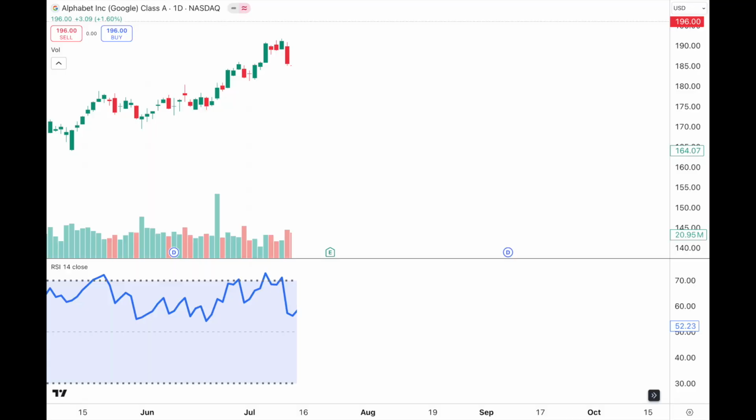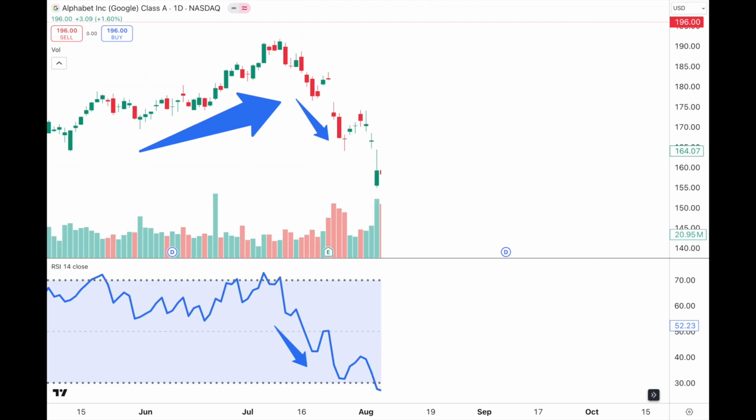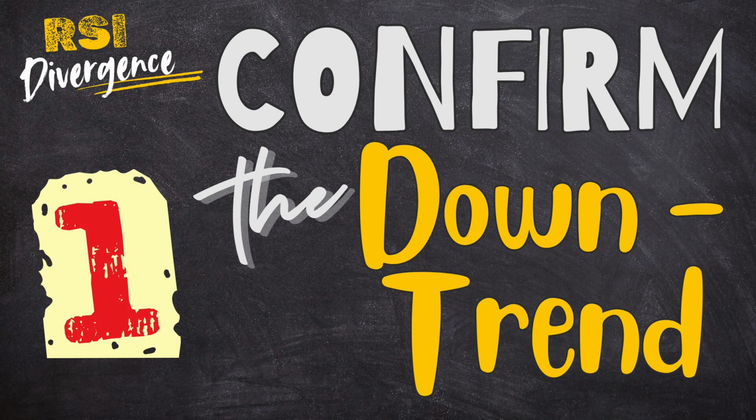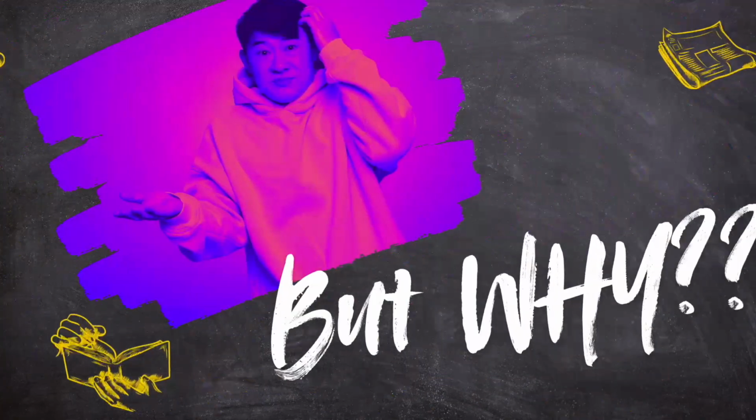To initiate our analysis, we confirm the presence of a clear downtrend in the price. This establishes a strong context for any reversal signal that we may be able to find. As I previously mentioned, we are not on the hunt for divergence scenarios. Our primary focus should be on instruments with good fundamentals that are currently moving in a downtrend. We will look for a clear series of lower lows and lower highs which define a bearish trend. But why does it matter?